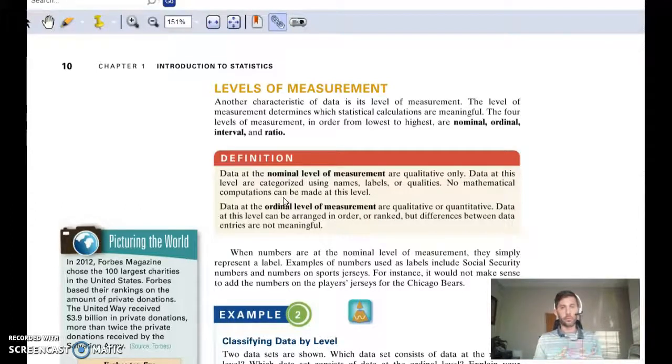It's ordinal. Now, nominal is something you can't put in order. It's really just qualitative data. So hair color, blonde, brunette, redhead, there's no order there. It's just different groups, different qualitative data. So that would be an example of nominal level measurement. Something you can't put in order, qualitative data. Ordinal level, something like a pain scale where you could actually put it in order from least to greatest.